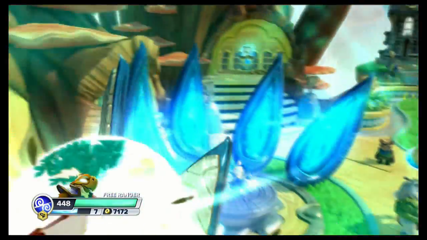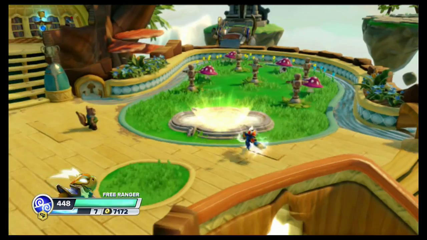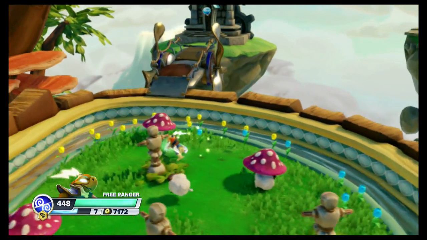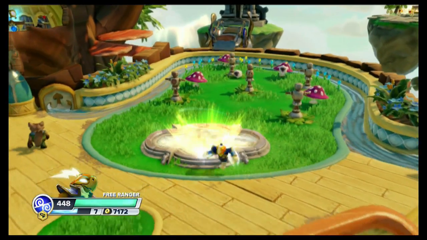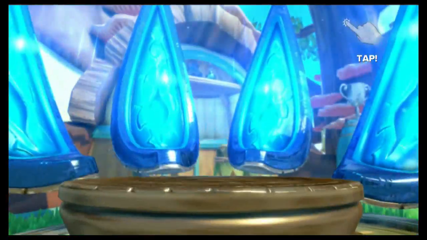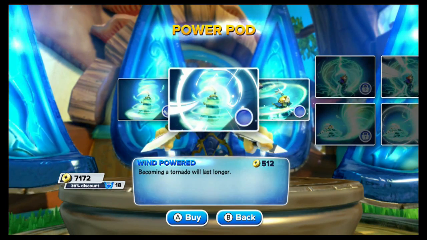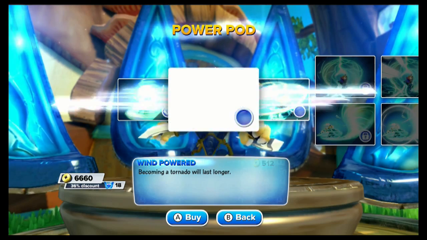I guess let's back out and take a look at it. Okay, I can tell a difference just in a quick rapid tap now. When I hold it down, yeah, he's way faster now. The gamepad doesn't indicate anything, still showing 43 in other words. Only issue there, the duration's not quite the greatest for the awesome speed, but that gets addressed with his other upgrades. So, next upgrade, Wind Powered. Becoming a tornado will last longer. That works in perfect harmony with the one we just got. Cost here with our discount, 512.